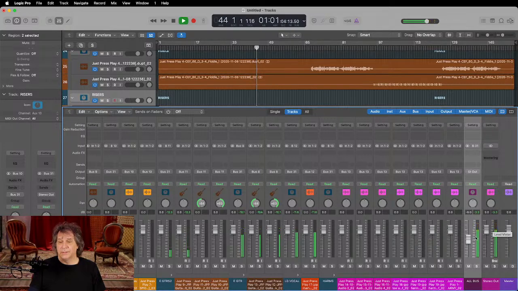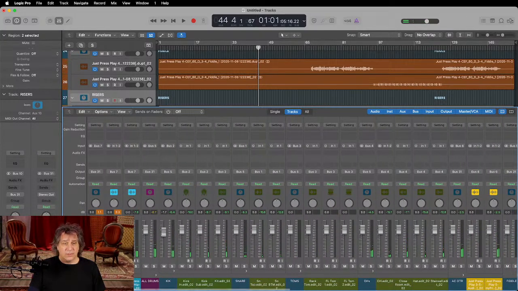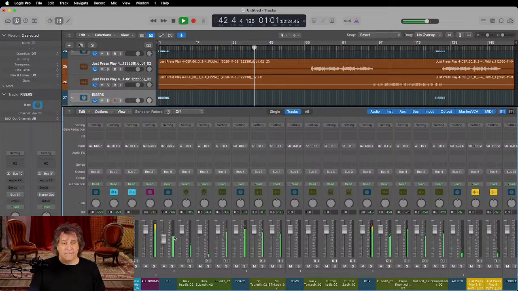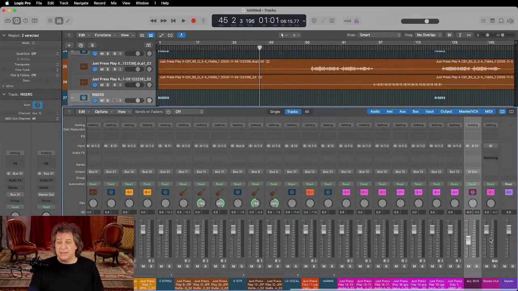A lot of people worry about, they're like, you want to start with the kick at minus 18, which is way down here. I guess they mean minus 18 on the meter, so let's just take a look. I'm still hotter than minus 18. Now, if I started with my kick drum at minus 18 and set all of my other levels around that kick drum, I probably would have a decent amount of level going to the stereo output without going over, apologies.